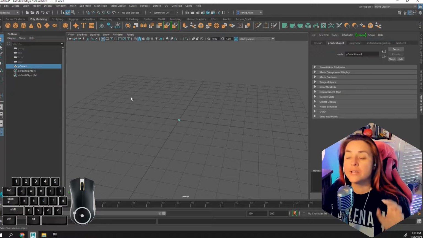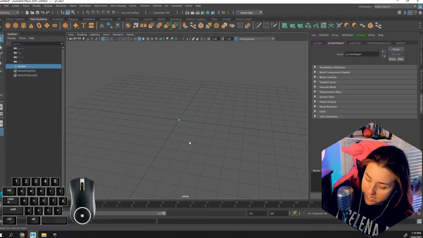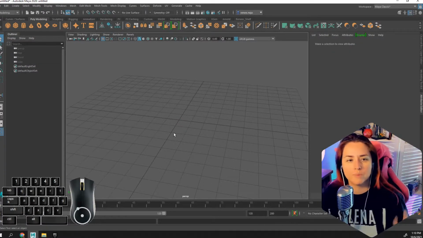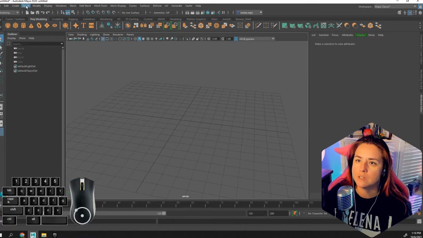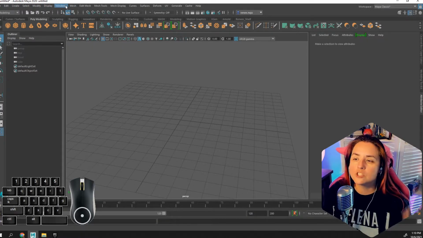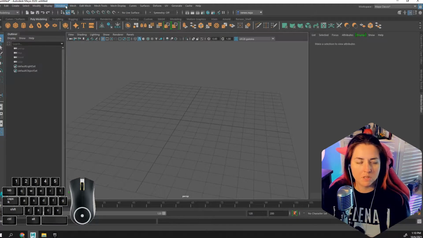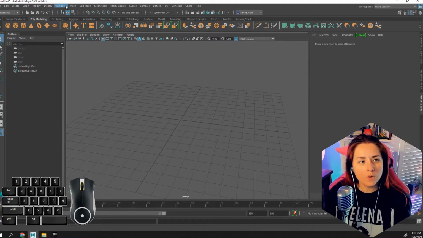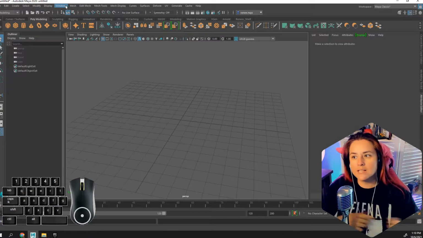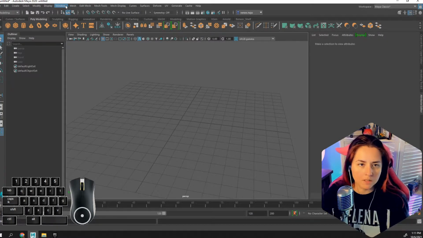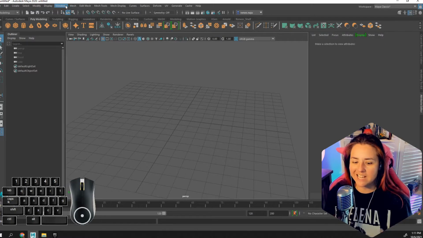So what I'm going to do is I'm first going to change the grid. Actually, it might already be changed, but I'm going to show you. Because from the looks of that, it was a very small cube. To change the grid to match Unreal is going to be the easiest way to do it. It's not going to just convert how you have things unless you know what the conversion is supposed to be. So let's pretend that you just started modeling and you treated these units to be inches.